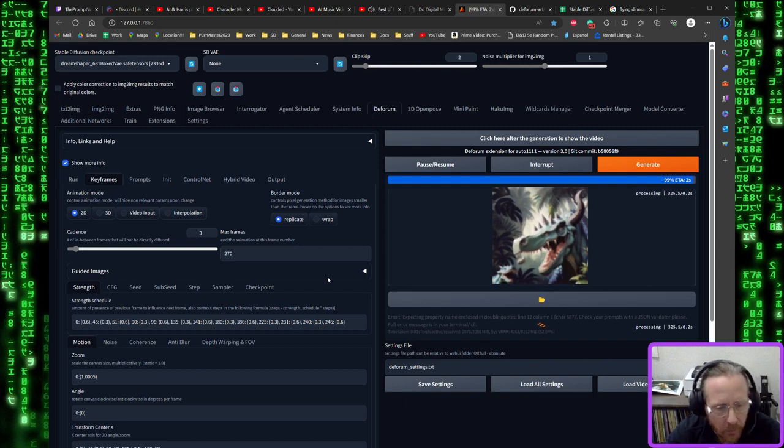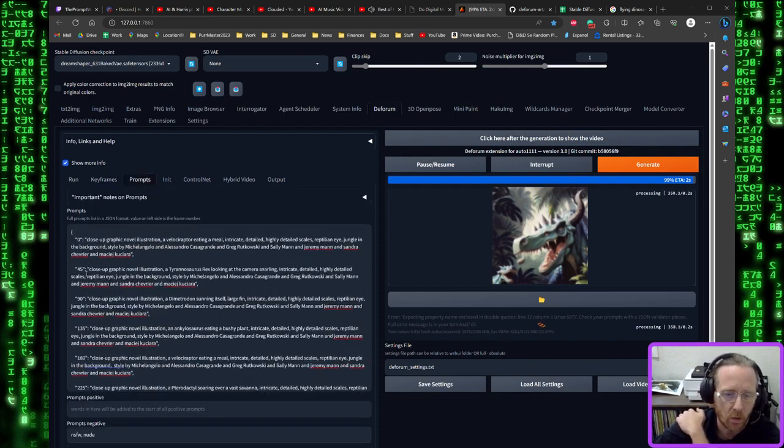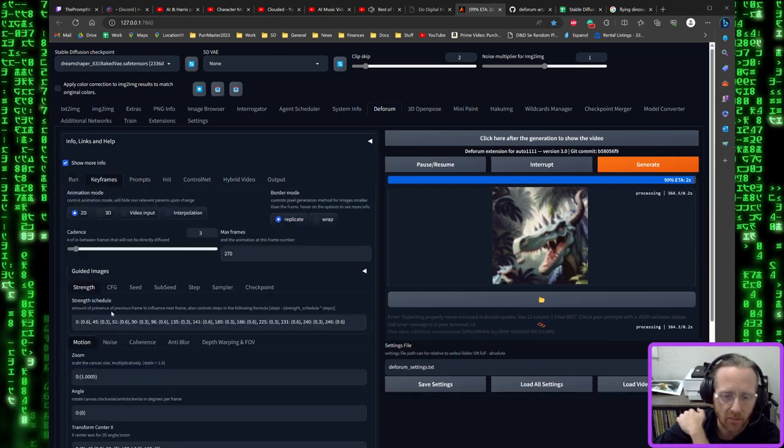No, each keyframe will morph a tiny bit, and your strength will determine how much it actually morphs. Every subsequent frame will morph slightly from the previous one if the strength is high, or morph a lot from the previous one if the strength is low. Your prompts tell it what to do for each of the keyframes. So if you notice here in prompts, right? So at 45, it changed to a Tyrannosaurus Rex. So at 45, I had it make it so it could alter it a lot for a moment and then go back.